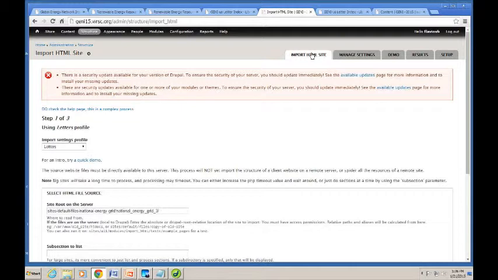Okay. So show us that part. Okay, this part is you have to click here in Import HTML site. Right. And then here you have to choose the profile you want. Letters. Okay. Letters. And here inside the root on the server, you have to write the address where your pages are.